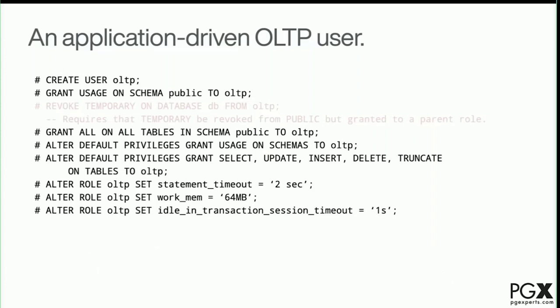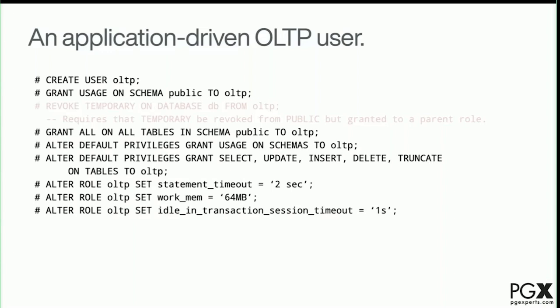So, for example, let's say you want to create an OLTP user. That's like the user that your website uses to connect into the database, and you want it to be fairly limited in what it can do. So you create the user and grant usage on the schema. You might, for example, revoke the ability to create temporary tables from it because it doesn't really need that. Up to you whether that's important or not. So it can see all the tables in the public schema, and you repeat this as necessary for the grant usage and grant all for all the schemas that exist already.